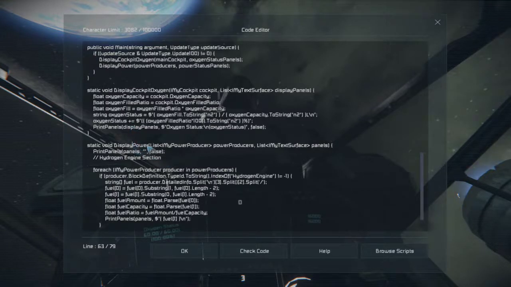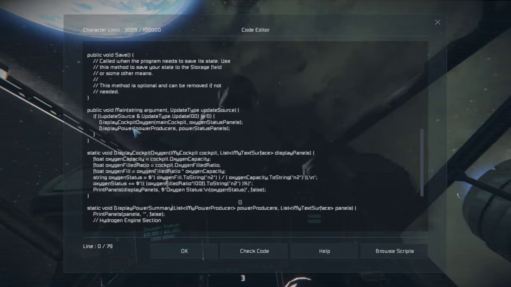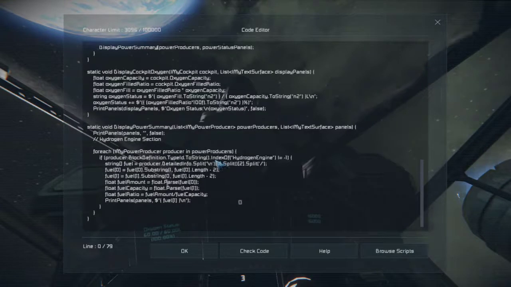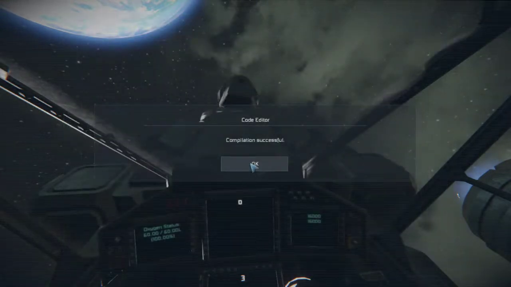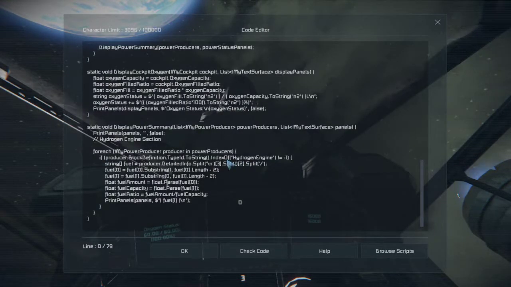And because this is the summary, I actually want to change this to display power summary, because we're going to do a detailed view that will actually tell you how much fuel is in each engine rather than in one engine. But that's for a future date. That's going to be what we use this main center display for. But yeah, that's coming much later, because we're going to do all sorts of crazy stuff with arguments so that we can actually use the controls on the hotbar to basically use this as a terminal we can push buttons on and do stuff, and it'll be pretty cool. That's something else that I saw them doing in the SAM autopilot manager that I thought was awesome. So I'm going to try to replicate that in some way.